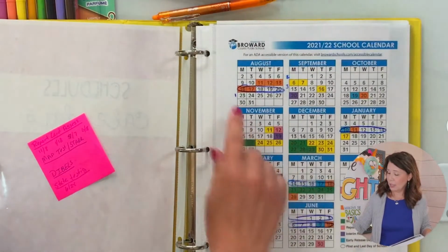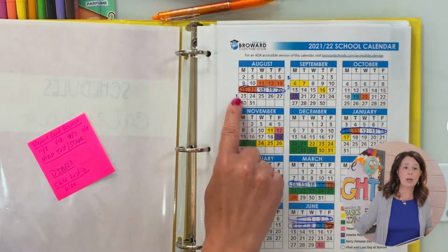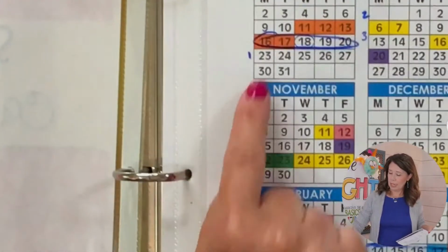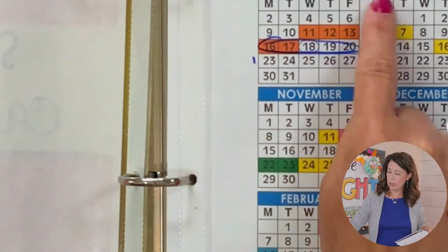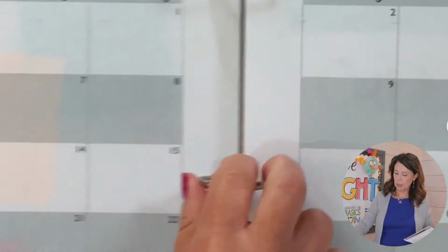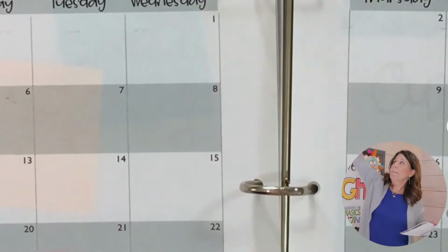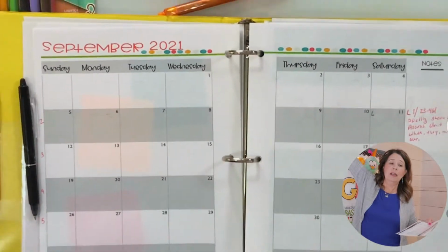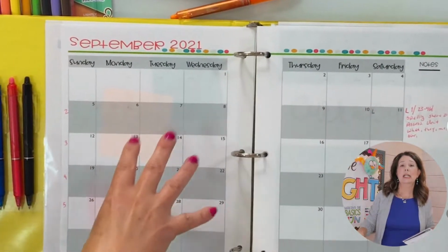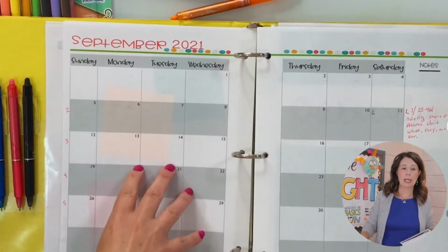And then I like to number my weeks, okay? So week 1, week 2, week 3, and so forth. Because then when I come over here to my calendar and I've numbered the weeks, I can easily look at my school calendar.